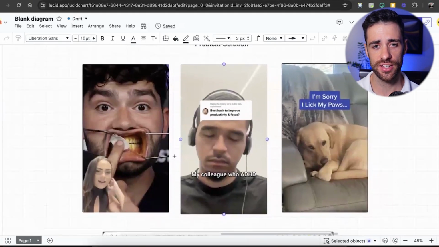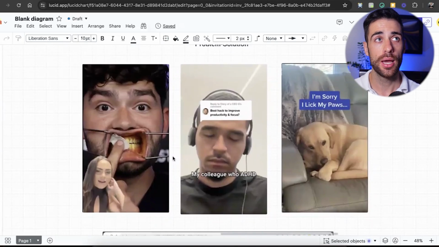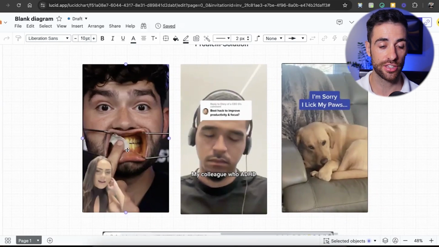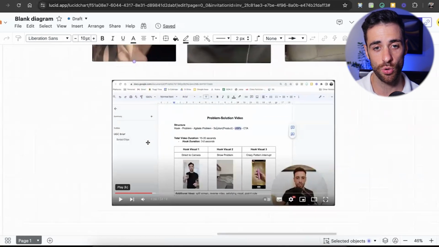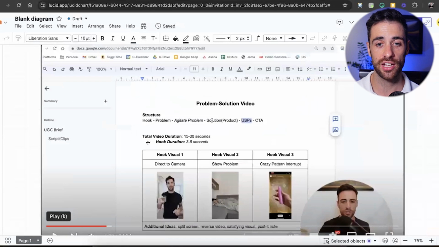And here are 3 different examples. Like I said earlier, I'm giving you the category, but within the category, there can be lots of variations to the actual creative category. The staple of the problem solution video is the way the script is written. So I actually have a video where I show you how to make a problem solution video, and I'll link that in the description.